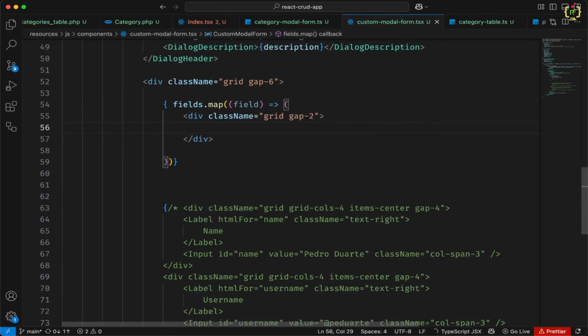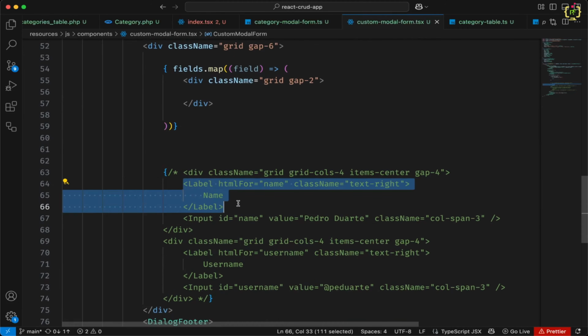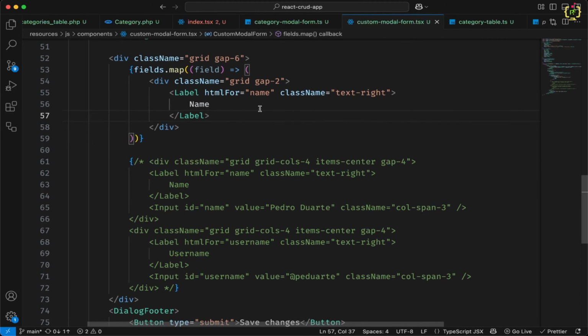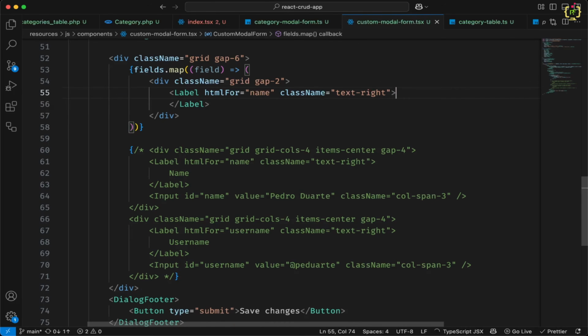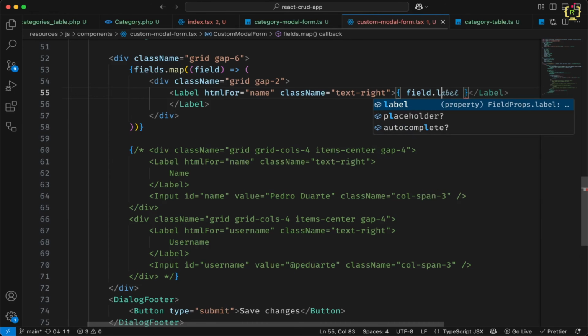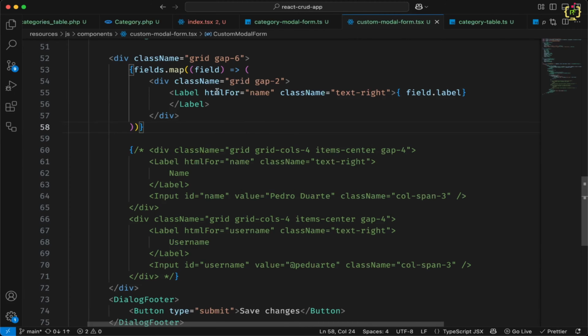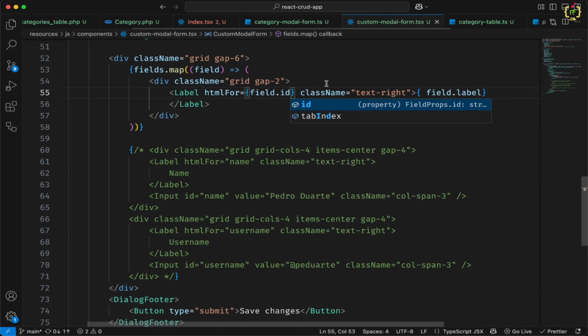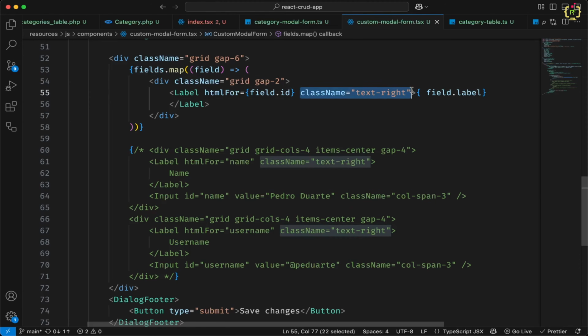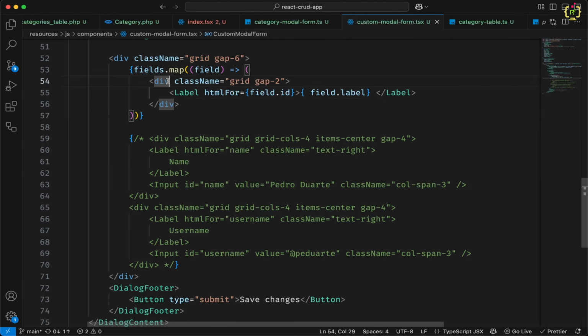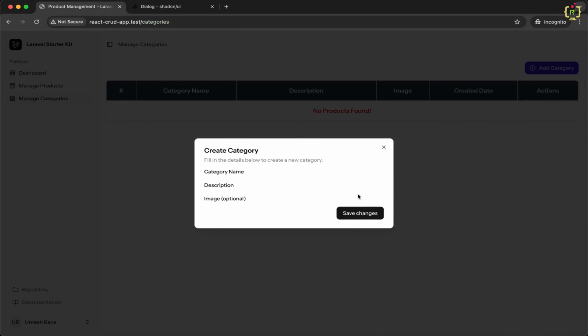Now inside this I will just create one label, so I'll copy this, I will add it here, and regarding the label name I will just capture it from field dot label property, and this will be htmlFor, and here I'll just pass the field dot id. We don't need this class, so I'll just remove this. Also I will add key here, this will be field dot key. Now here if you'll check, these labels are rendered. Now alongside this label we have to render the input fields.